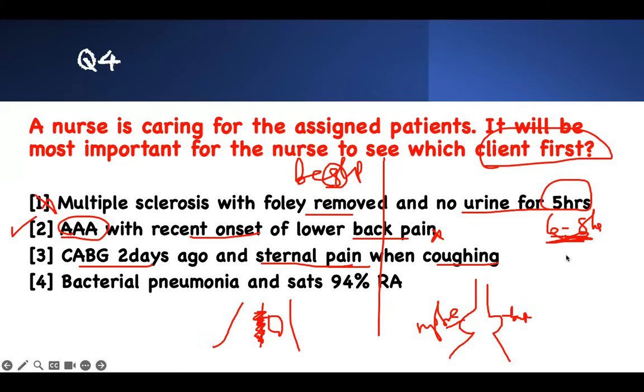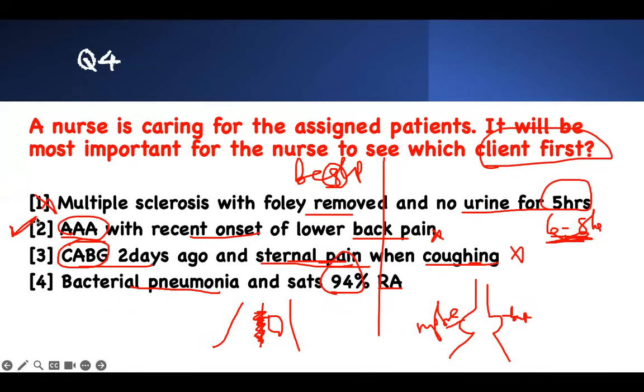So this patient is good. The CABG is not the problem. Okay? Coronary artery bypass graft, that's what it means. It's not the problem. Don't look at it. It looks like a big surgery. No, but what is the problem? Their chest is healing where you fixed the wire when they cough. So you don't need to worry about it. Bacterial pneumonia, and you started at 94 on room air, I will send you home.